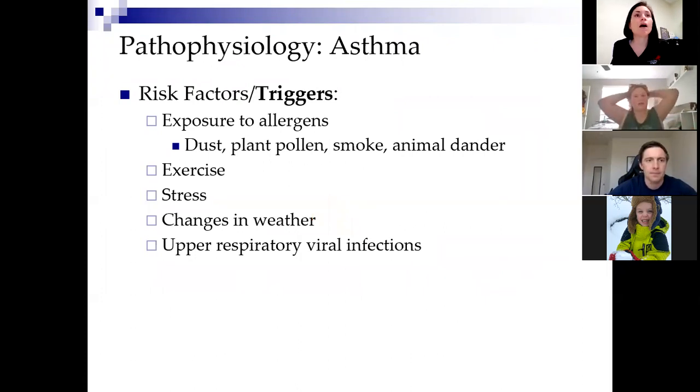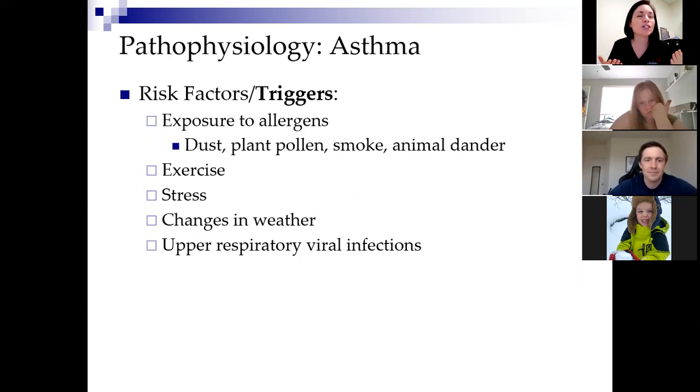Okay, so the triggers vary from person to person. The textbook even talked about, I don't know if you guys read this, thunderstorms. It says here change in weather, but thunderstorms can trigger an asthma attack. I don't know if that is something physically in the air that's causing irritation. I wanted to look it up. Does anybody know about that? I thought that was so interesting. If nobody has heard that or knows the details, I'm going to look it up and find out why.